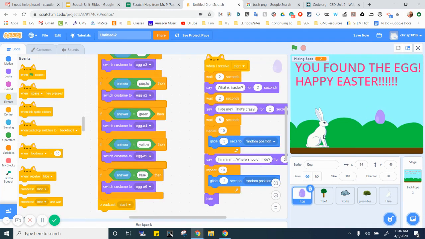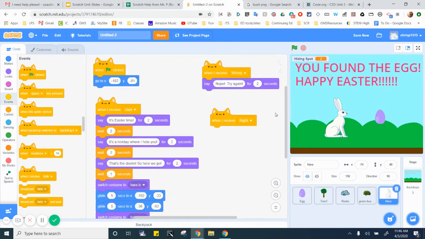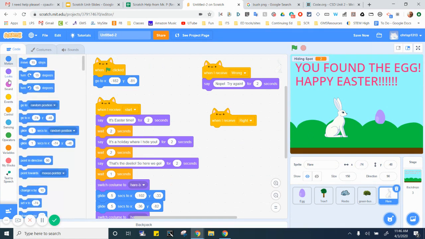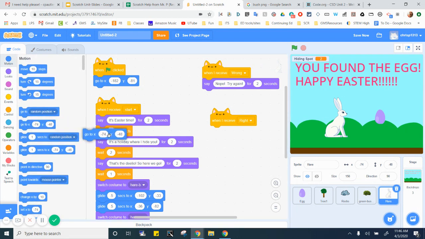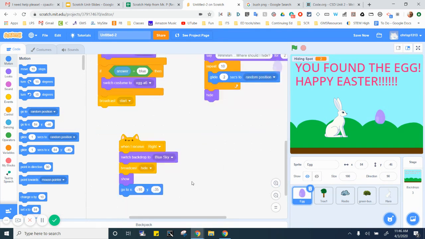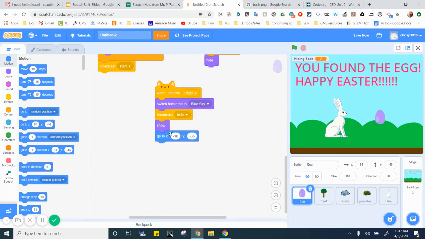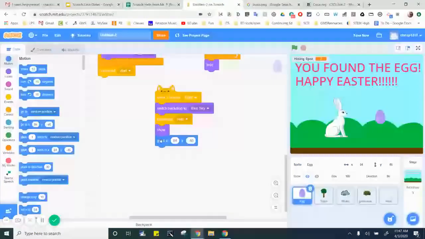You know what? Let's get them so they're both kind of cool in there. Okay. So again, got stuff going through my head here. So we're on the hair. We're going to have him go to this. All right, so the hair will go there, and the egg, okay, sorry, I have to keep going to this part. The egg will go to its new position here, so the egg's going to go there.